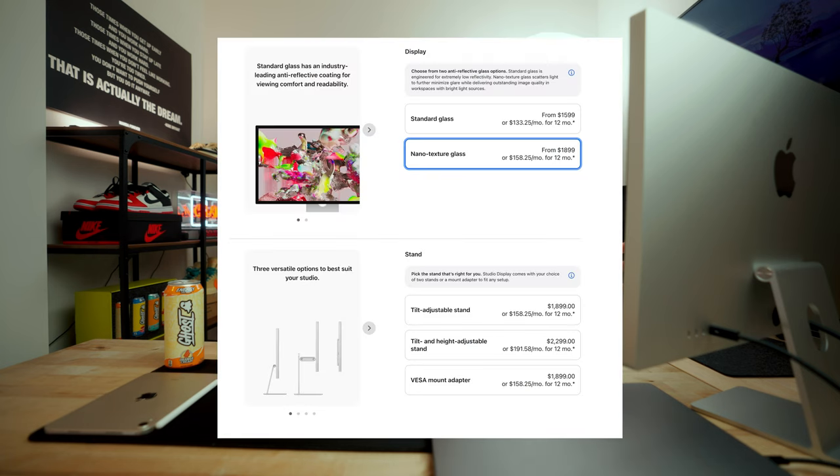The first thing I wish was a little bit better about the Apple Studio Display is the price. No matter what the Apple product is, there's usually some talk about the price tag. On paper, this thing starts at $1,600 USD, and on top of that if you want the nanotexture glass or even just a height-adjustable stand, you're going to have to pay even more. Facts are facts — this is a pretty expensive display, so it definitely is a point against it.